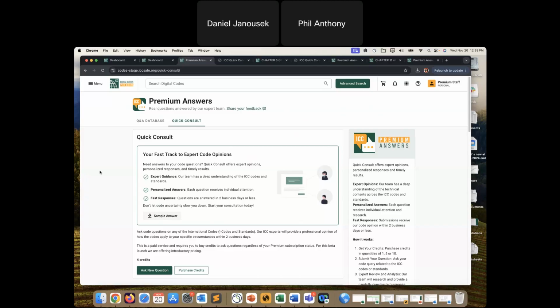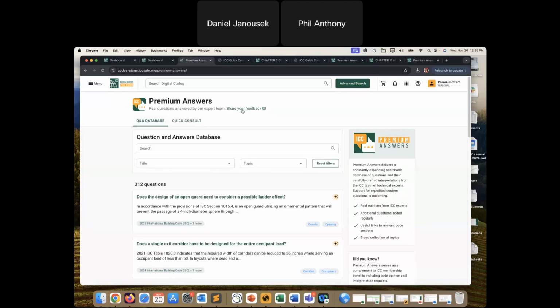All right, fantastic. So this is a very valuable utility. We do have sharing feedback links available across all of these tools, both Premium Answers and AI Navigator. So whether it is through the trial or taking advantage of the quick consult with a purchased credit, we do encourage any thoughts, comments, or opportunities for improvement to be shared as you're stepping through the tool.